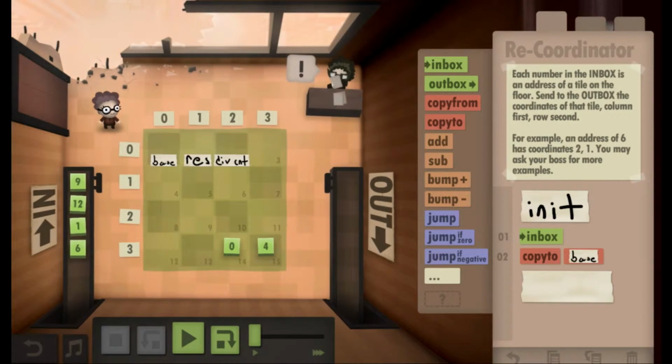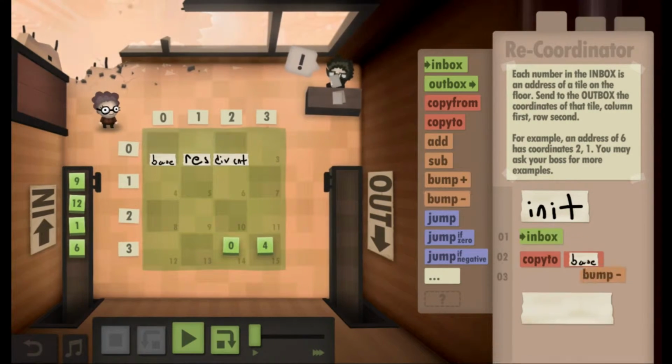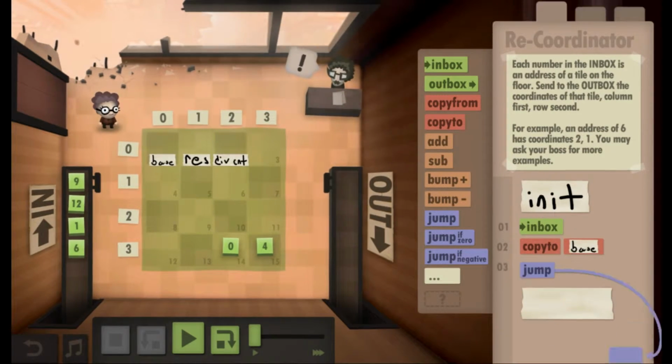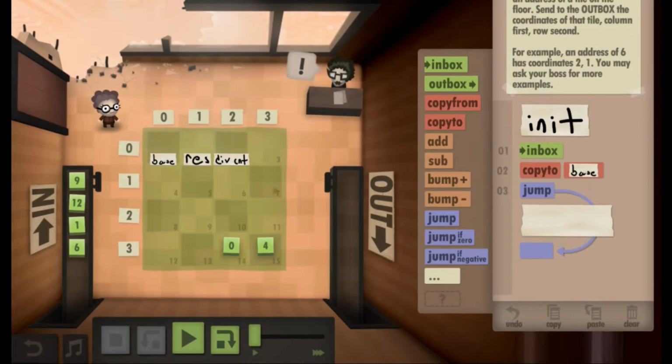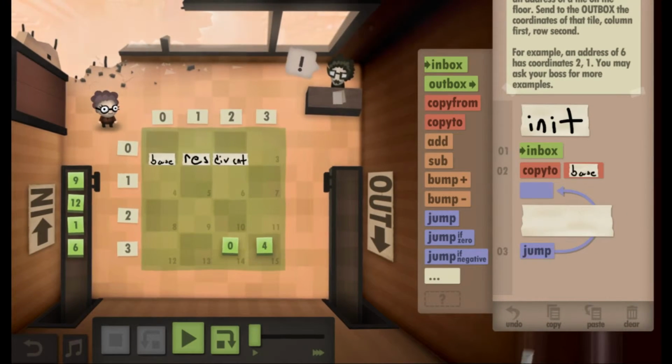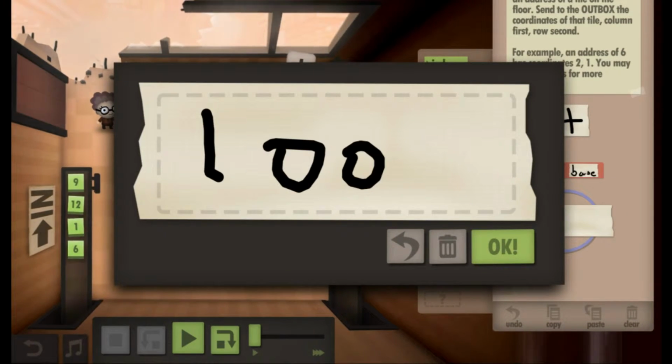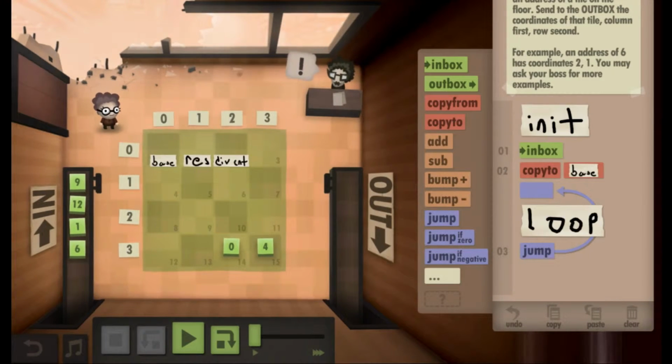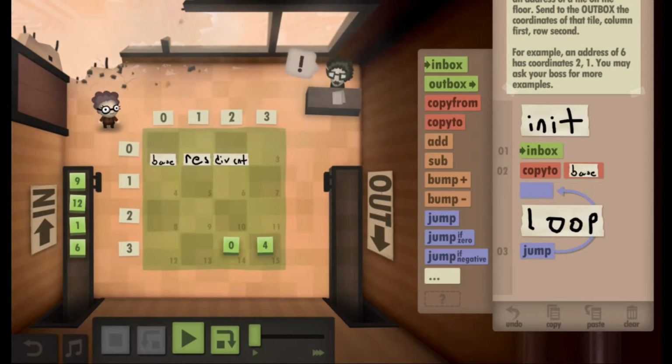So we copy into our base here, and let's say we have it set up like this. Okay, this is our loop. And so we have inbox, we copy it into base.